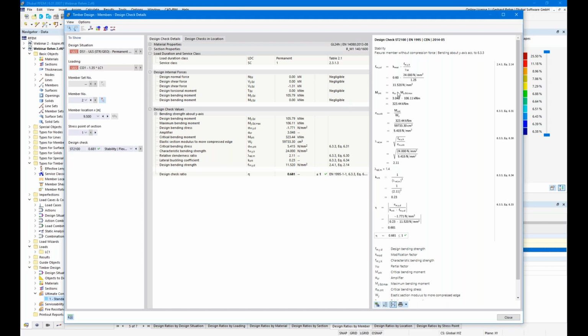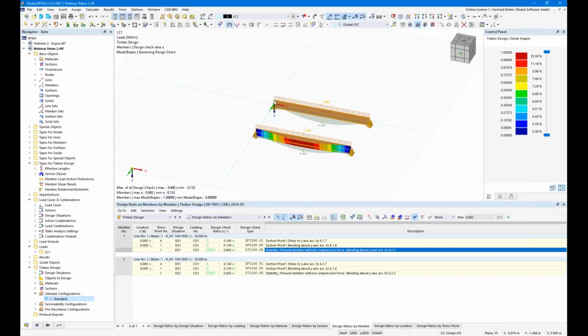Our eigenvalue solver is fed by the stiffness and the support conditions, and the result is this critical load factor. When we multiply our bending moment by the critical load factor, of course, we get our critical moment, and dividing by the elastic section modulus, we get our critical stress. Okay, so this is one example. We can extend it to show you actually the advantages of it.